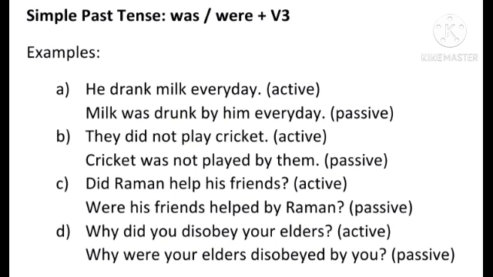Children, take care that we have to transform the sentence, we will not change the sentence. If the sentence is positive, we will let the sentence be positive only. If the sentence is negative or interrogative, again I am telling, we will not change the sentence. If it is interrogative and active, it will remain interrogative and passive also.